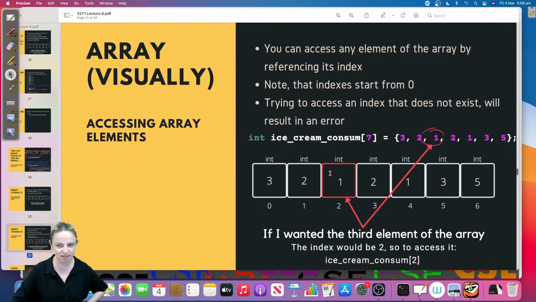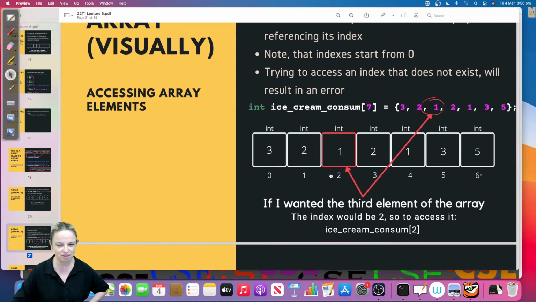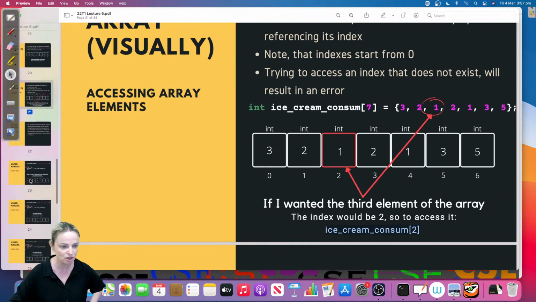Okay, then to access any element of that array, I would call it out by saying which index I want. So for example, if I want the third item in this list, I would want index 2. So this is the third item located at index 2. You will put the index inside square brackets, and that will give you the third element in that array. So if you try and access something at index 7, then what's going to happen is you're going to get a compiler error, and you're not going to be able to do much with it, but I'll simulate that error so you see what it looks like, because it's going to be a common one, right? You're going to get that error a lot. Don't be scared of it, because actually when you see it, it's really easy to fix. It just means that somewhere you've tried to access an array past the point of no return.